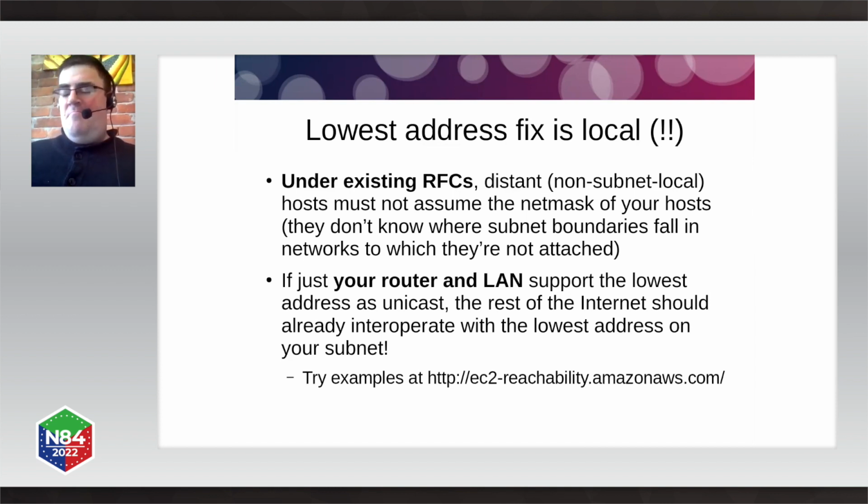And you can find some practical examples of this on the AWS EC2 reachability page. They have quite a few hosts that you can ping to see about your ability to reach EC2, to reach various data centers. And a lot of them actually end in .0. And of course, we don't know what their subnets are. We don't know what their netmasks are, which is kind of the point. But if we think of some of them as being potentially the equivalent of a /24, you can see that typically operating systems and typically routers are able to reach these.